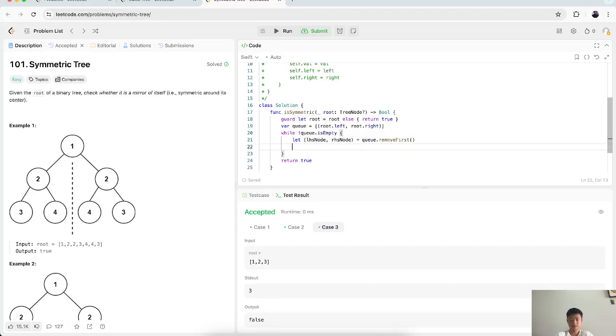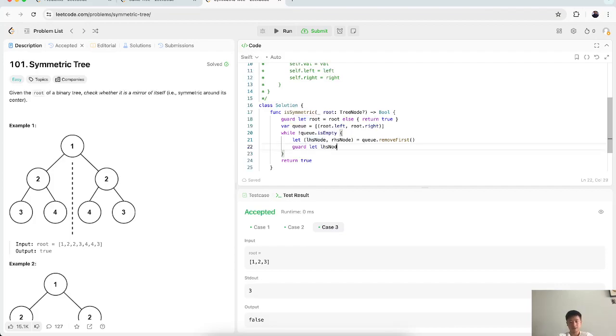Okay, so we pop it off. Now I want to make sure that, well, I want to just make sure that there are values in these two.